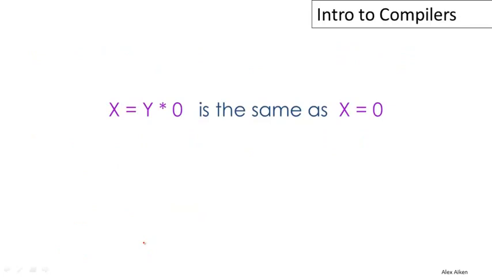Here's a simple example of the kinds of optimizations a program might do. We can have a rule in our compiler that says x equals y times zero is the same as x equals zero. This seems like a real improvement because instead of doing the multiply, we can just do an assignment. So we save some computation by doing that. Now, unfortunately, this is not a correct rule. One of the important things to know about compiler optimization is that it's not always obvious when it's legal to do certain optimizations or not.